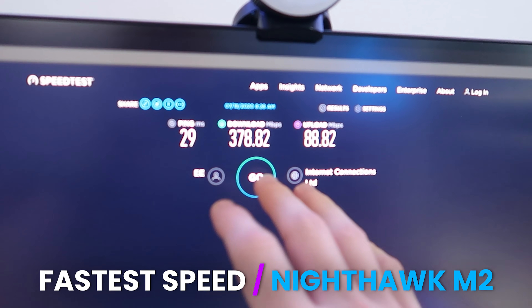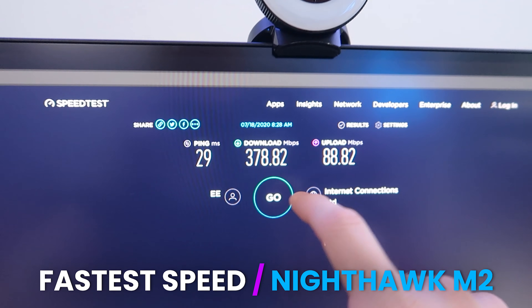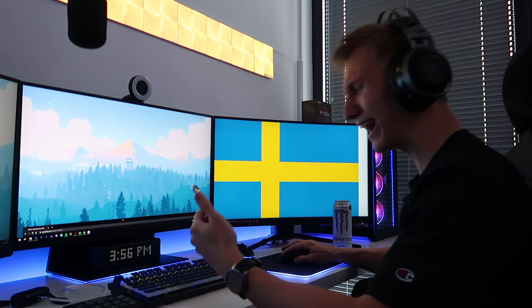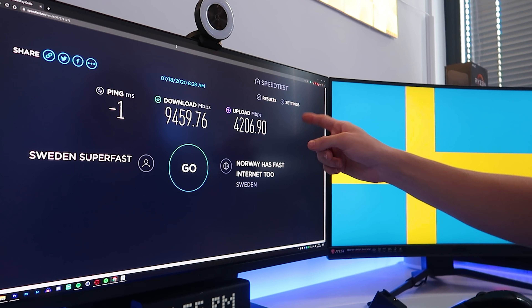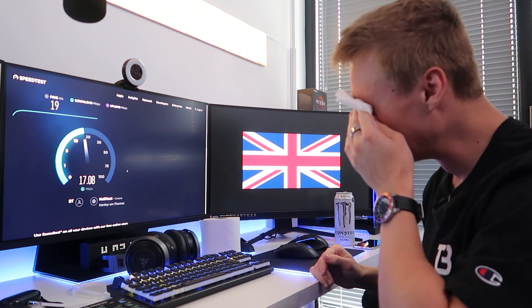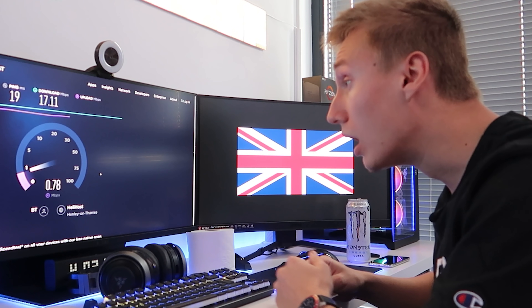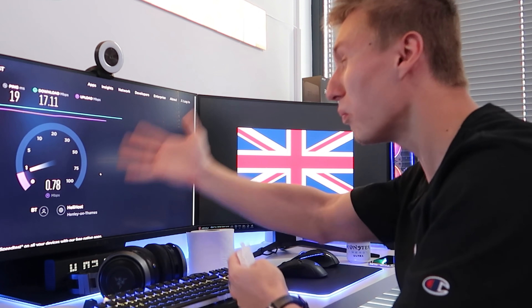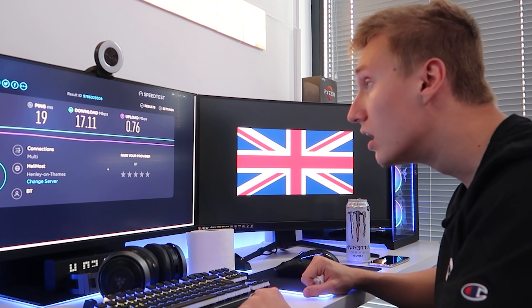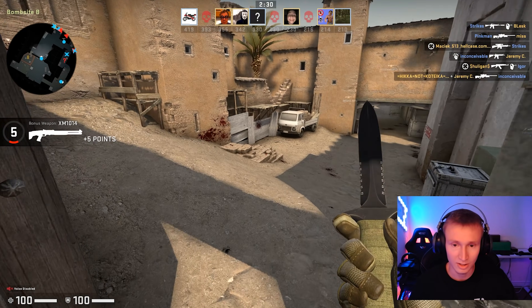Absolutely insane speeds. However, I've only been able to replicate this result in the morning — I ran this test at 8:28 AM two days ago. Now these kind of speeds probably aren't as impressive to people who have gigabit up-down connections with one millisecond ping. I and a lot of other people still don't have access to fiber optic broadband. In fact the building I live in only has ADSL — we get about 15 megabit download and less than 1 megabit per second on the upload. The only good thing about our ADSL connection is that the ping is good, but apart from that, if anyone does anything on the network, GG to your ping and GG to the whole network.